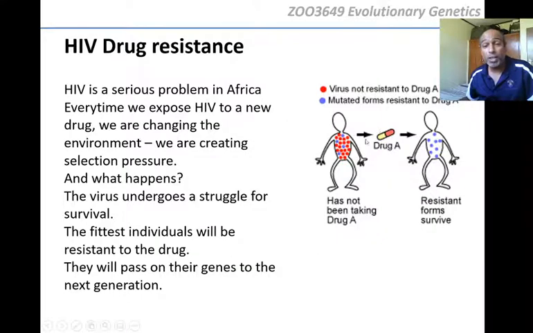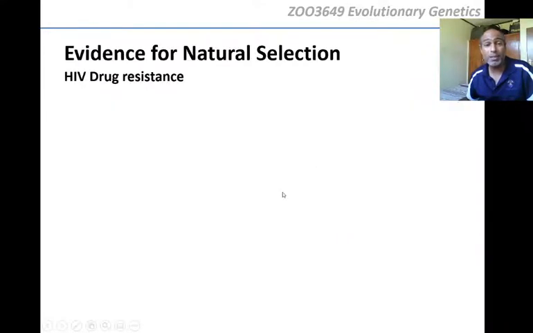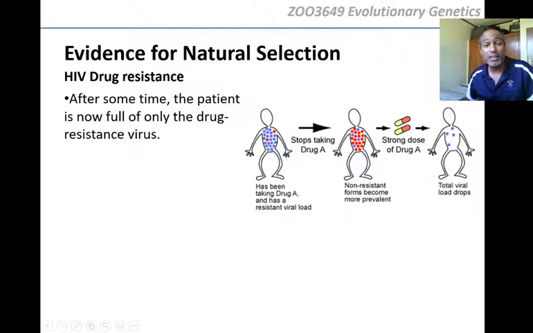What will happen? You've changed the environment from different kinds of HIV. You have only one kind. Unfortunately, it's the one that is resistant. So it's still there, even though you've given a drug. It's now got a resistance. Now what happens? You can take any drug and this one doesn't go away. Why? Because the drug you're giving, it has a resistance. It has evolved a resistance through natural selection. Okay? The way to treat that is to stop taking this drug.